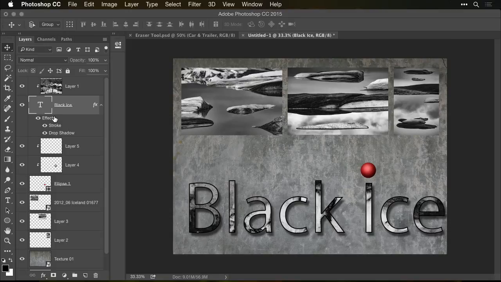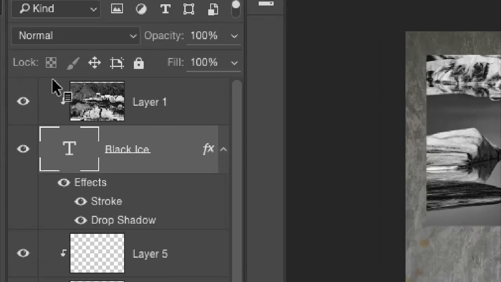Now it is a little bit weird that I put the drop shadow and the stroke on the text, but I have a picture clipped to it, and it seemed to complete that clipping part first. And then on top of that, it did the effect, which is actually convenient.